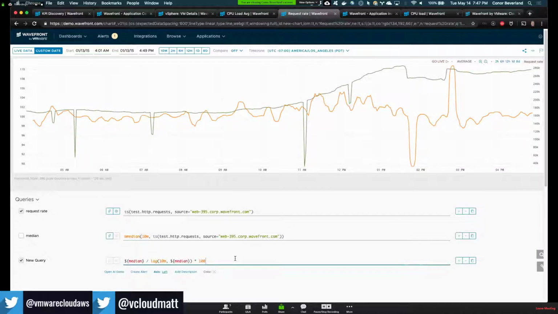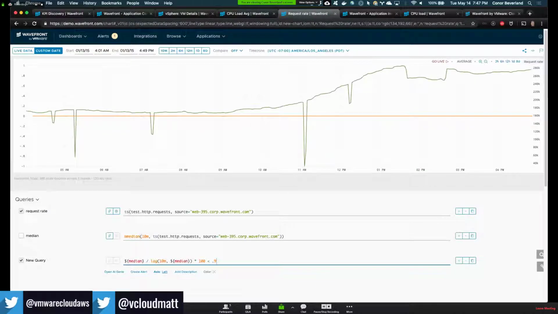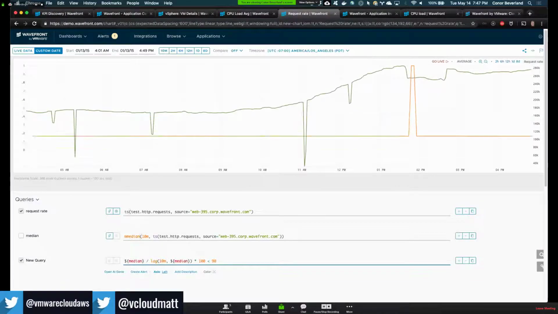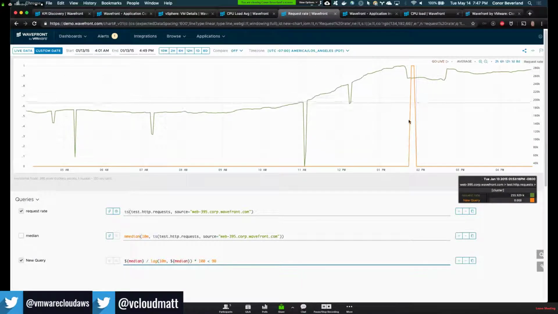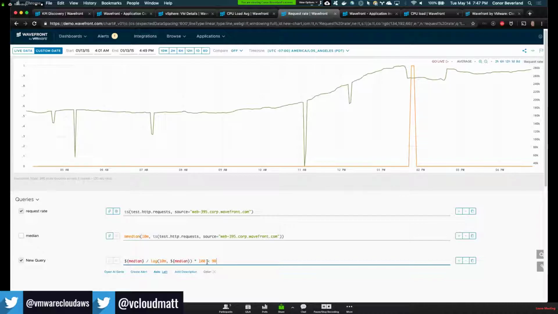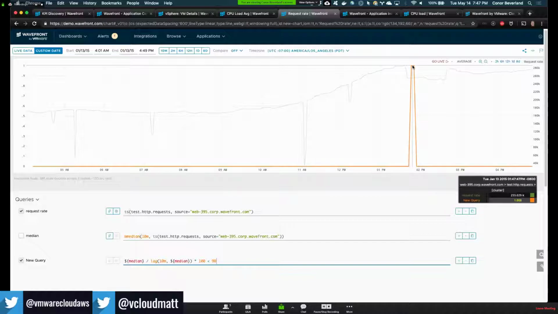And if I want to alert over this, all I need to do then is simply say, tell me when this thing dropped by 10% or more. Oh, 90, not 0.9, sorry. And when I introduce a Boolean into my query, it changes the chart from the original data to just a 0 or a 1, depending on whether the condition is met. And I can see that at this point of the chart, it's a 1 because the condition holds true. And that's what will drive alerts.